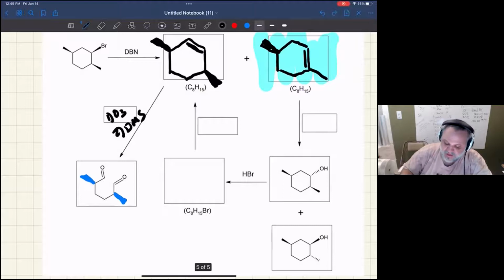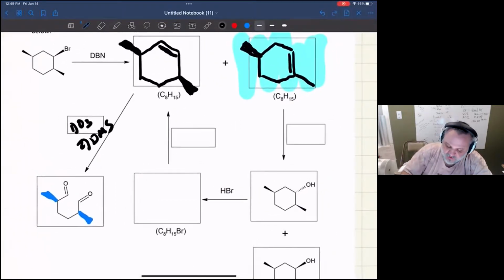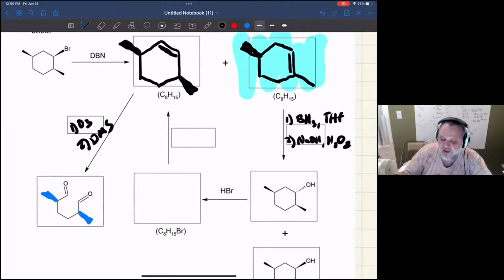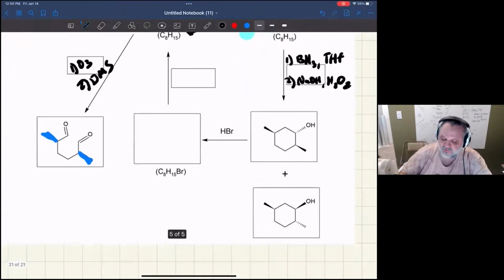So what adds alcohols in an anti-Markovnikov formation? Only one reaction: BH3, THF, step 2, sodium hydroxide and H2O2, hydroboration oxidation. It's also a syn addition, so we filled out that box. Doesn't that make sense too? Look what else happens. Both possible stereocenters are formed. Remember that OH can form in either direction, but at the end of the day, it's still syn addition.